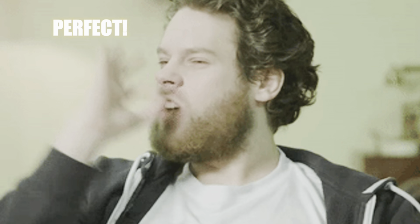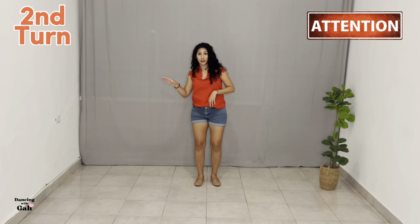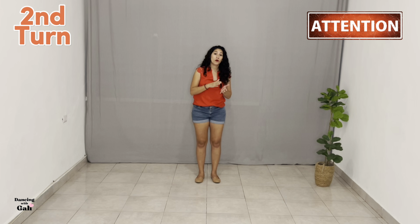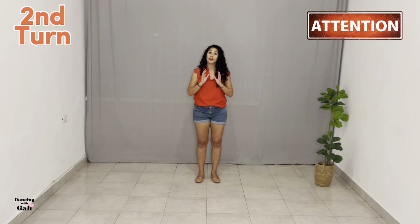Done? Perfect. Now for this second turn, we're not gonna continue the motion, we're gonna stop and we're gonna come back. If you notice, I'm not saying right turn, left turn, because I'm teaching you both sides, and it will change depending on if you're following or leading, or also sometimes depending on which kind of salsa you're doing, okay? What I'm teaching you is the sensation and the motion, the dynamic of the turn. So this way you will be able to do everything anytime you want.